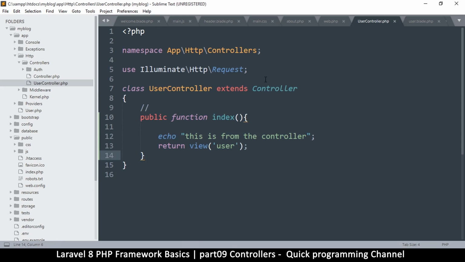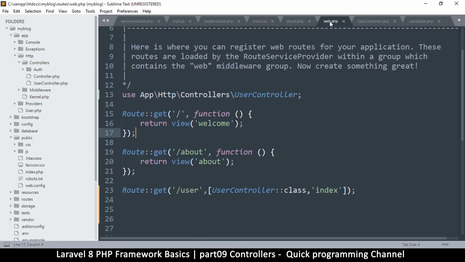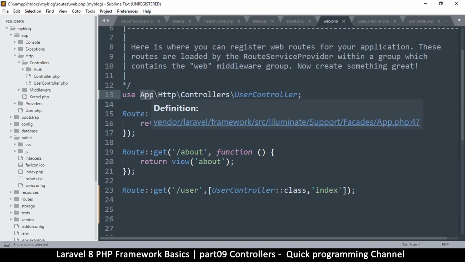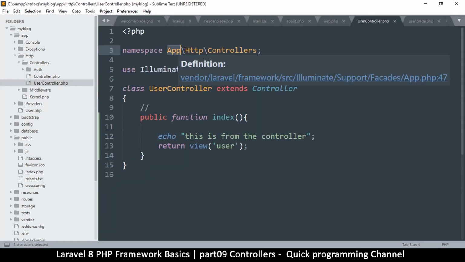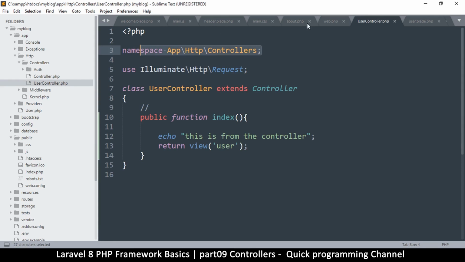So let's recap a little bit on what we've done here. So the first thing we have done is we went to the web routes here, and then we told it to use this class right here. Now if you notice this app capital A here, that's because we're using that namespace inside the controllers.